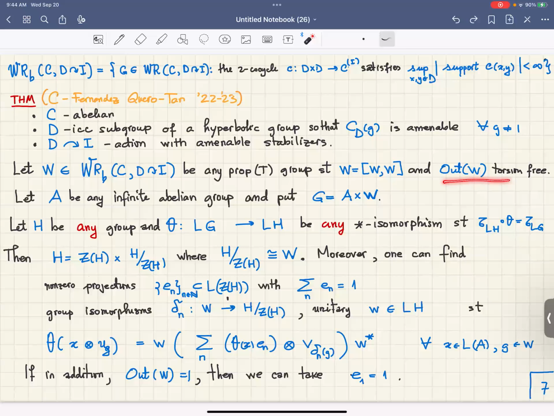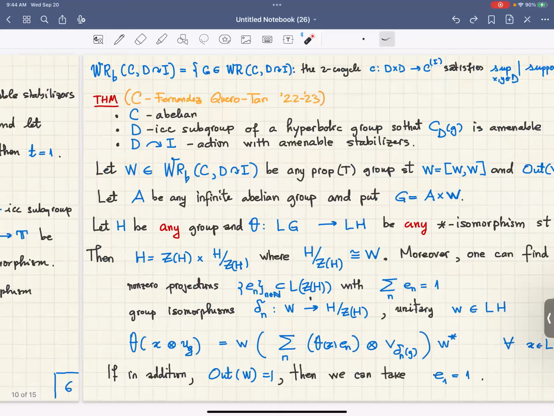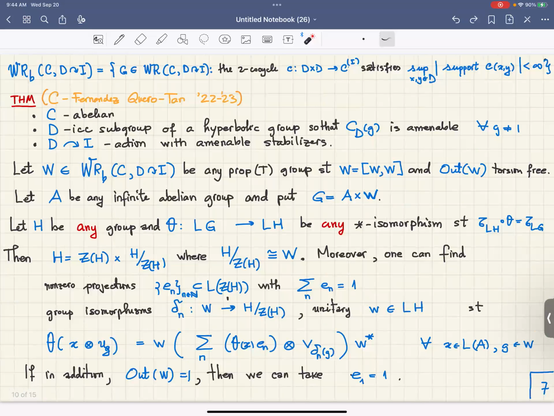But also you want to assume that the automorphism group of this group is torsion-free. Okay, so these are two technical conditions that come from the proof of the theorem. And while I believe that you can go around them, I think the technology is not developed in this manner. And specifically where it is difficult is that, like the superrigidity results for factors that we presented before, which come from twisted algebra, there is no superrigidity result of that flavor. And that's why we need to assume these conditions, okay?